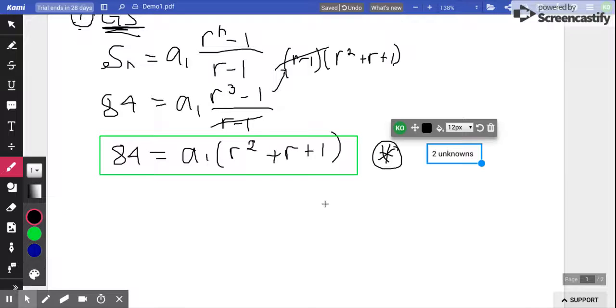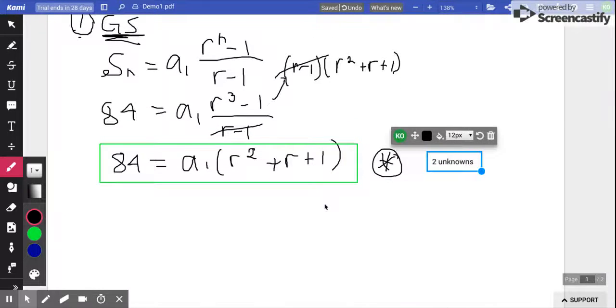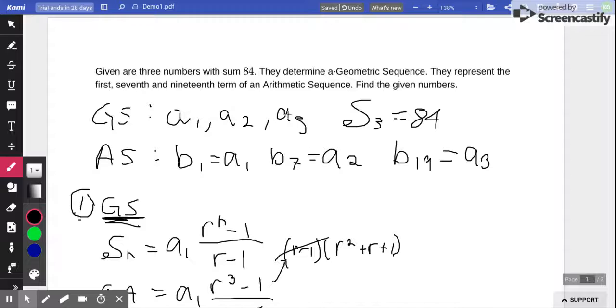Now, what equation we're going to need to use is a very big question, because if you look at your geometric sequence a little bit more, the other thing that you could use is the geometric mean. But if you try that, and I urge you to try it if you want, you should get something like a1 squared times r squared equals a1 squared times r squared, which is absolutely useless. So this won't get us anywhere.